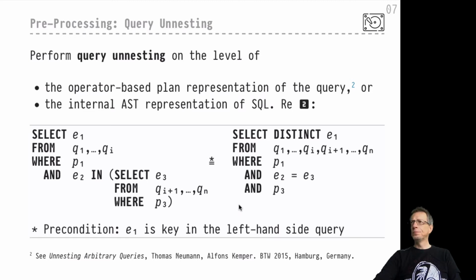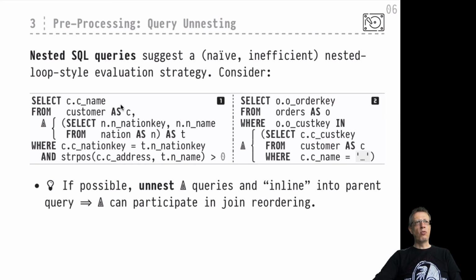All right. Okay. So let's switch over to the terminal and let's see how such query unnesting in both cases, in the case of nesting in the from clause and the case of nesting in the where clause here, this particular case where we use the in keyword, is handled over on the side of PostgreSQL.